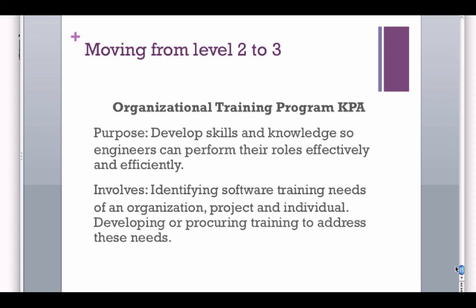So training may be formal or informal instruction. Like I said, it may involve paying for higher education, may involve paying for you to go take classes somewhere. Or at Motorola, actually, Motorola had their own internal training group that they called Motorola University. And a lot of the training was actually handled by Motorola employees. Another way to get this training is to have mentors. So mentors and on-the-job training can be very effective when implemented correctly.